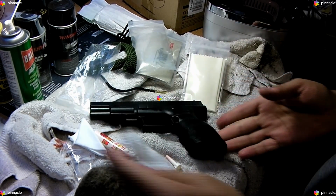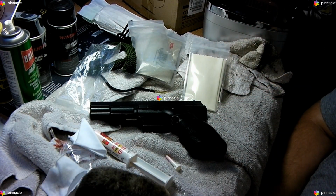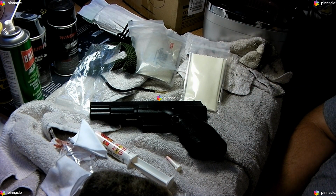Anyway, this is how I clean my guns now. I've done it different ways in the past. I think this is pretty decent.